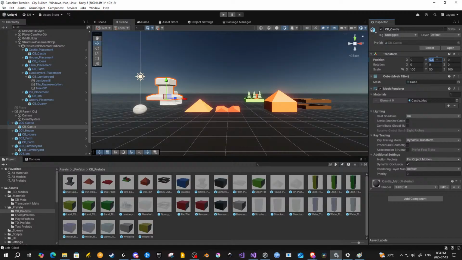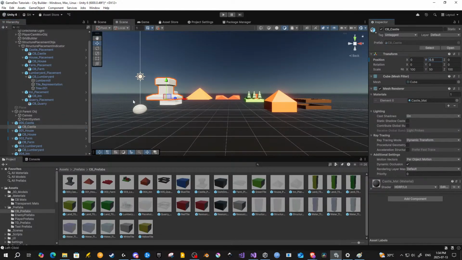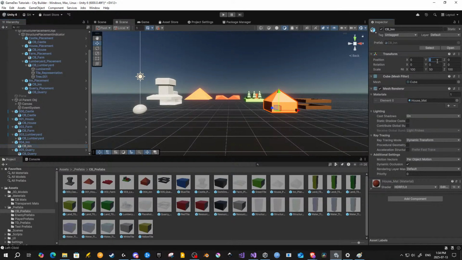So here we're gonna say 0.4. 0.4, 0.5, 0.5, whoops, 0.5, just so that we can see them properly, because I noticed that we weren't able to properly see them. Okay, in 0.5, and then quarry 0.5.